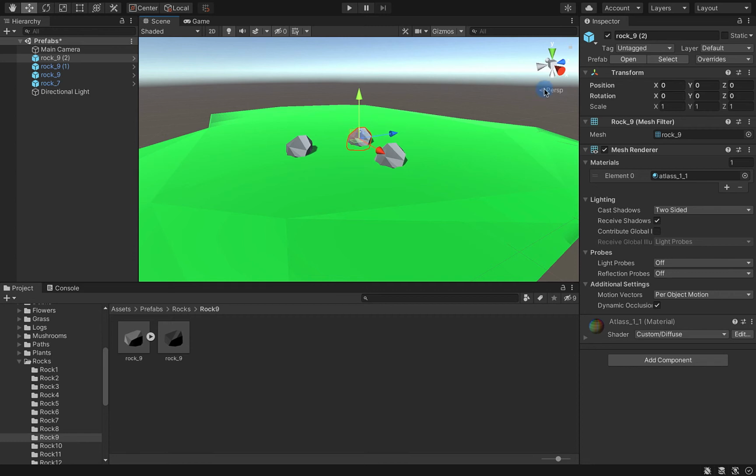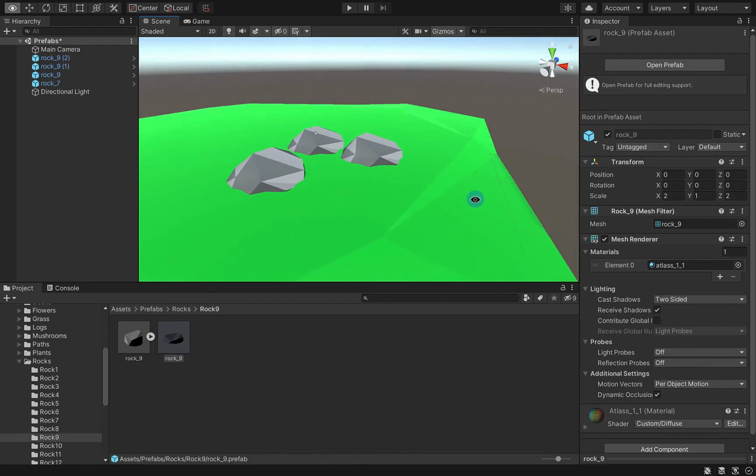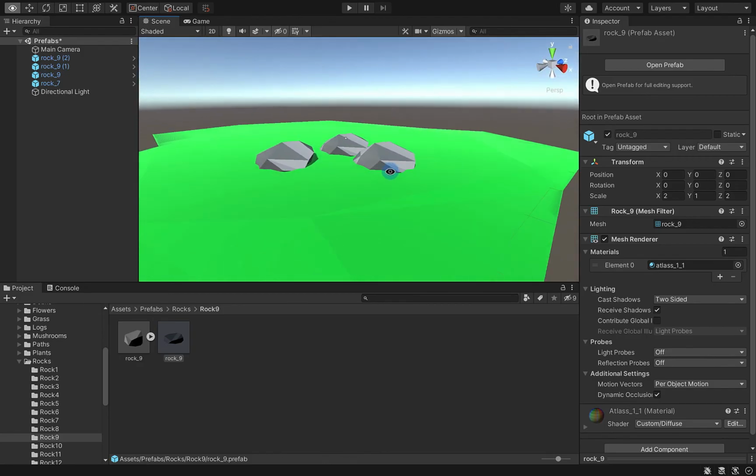So if I click on one of them, go to the prefab menu, and click select, it opens up the linked prefab. Now watch what happens when I change the settings here. All of the linked game objects automatically adjust. This makes it so easy to control groups of game objects that you want to share properties.